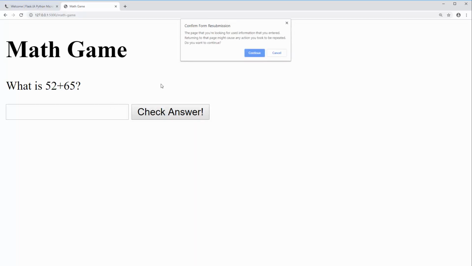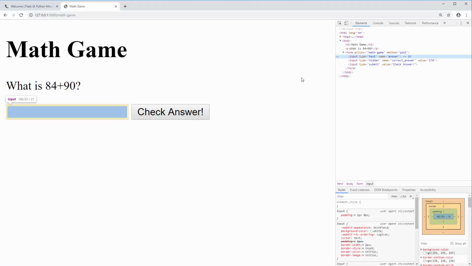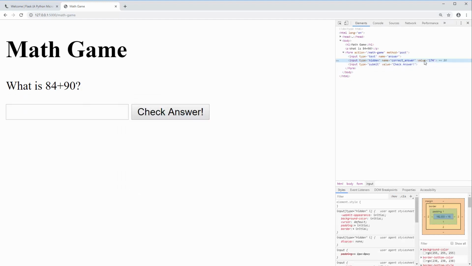So we'll go back into this math game, just refresh the page like this, and I'm going to go into this inspect element here, and you can see that the correct answer field now has the value of the correct answer stored in it, right? So 84 plus 90 is 174. If I refresh here, you can see it's now 120. So this is being stored correctly.